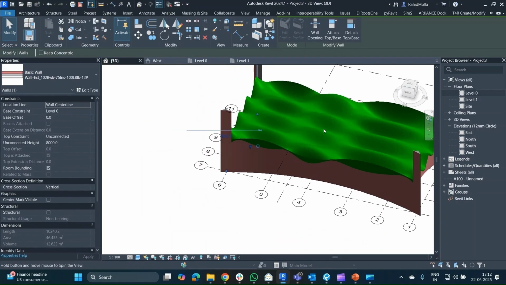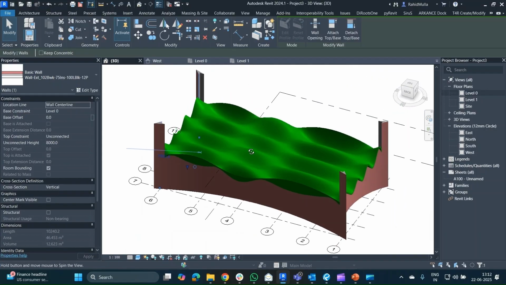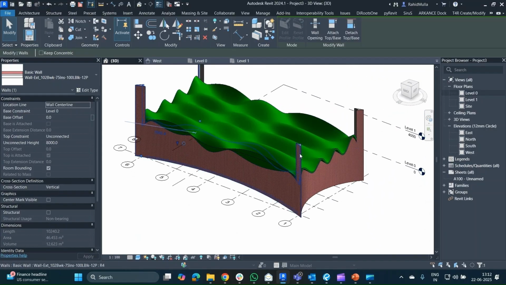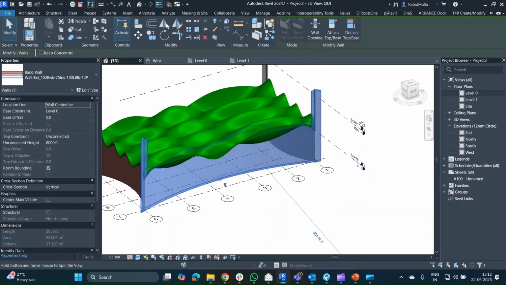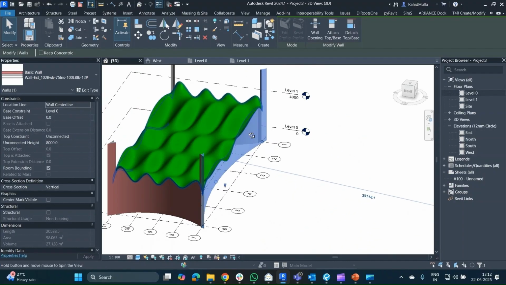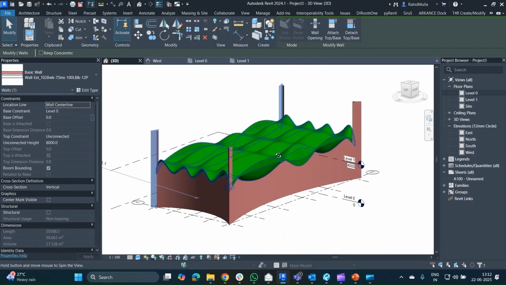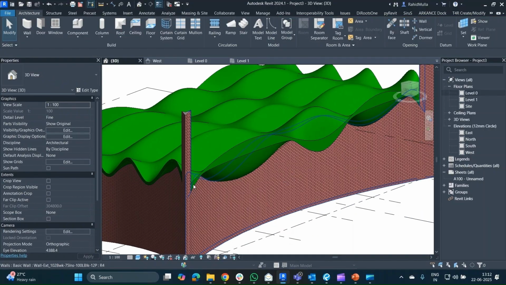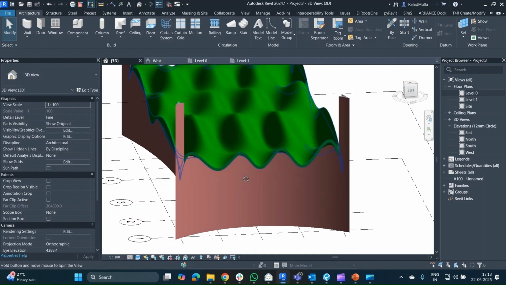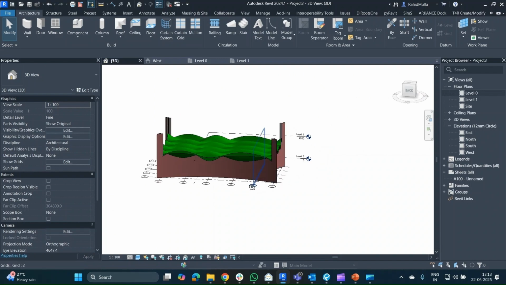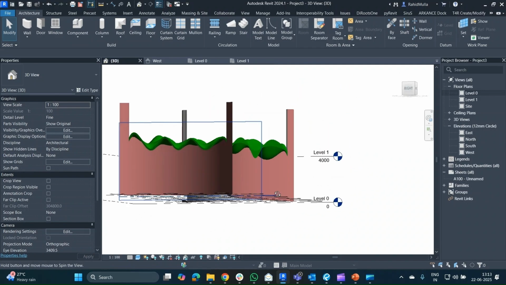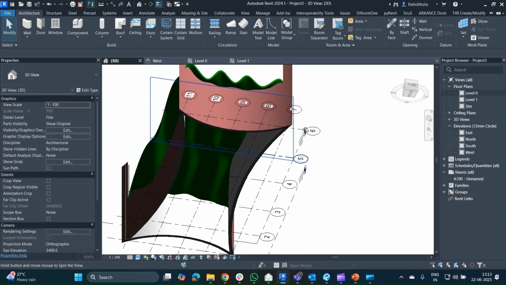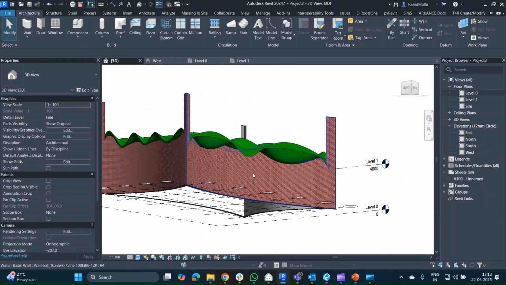There's one more thing which I want to show you. Let us select this wall as well. Now this is a geometry, and just because of the geometry of the roof, this wall is not going and touching the roof. But again, it looks like a good design, good architecture. And here, see how nicely the walls are touching the roof.